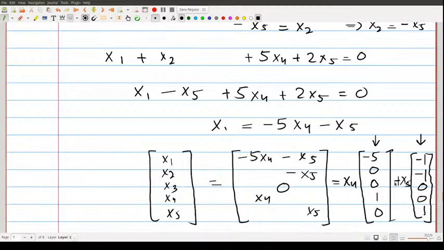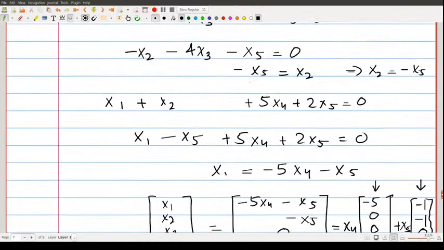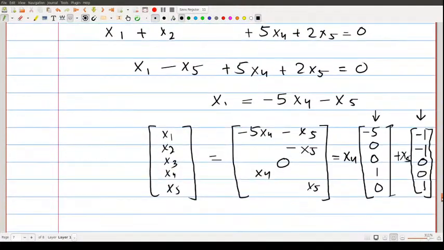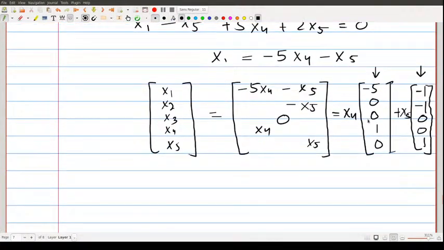So don't focus on x4 and x5 as much as we need to focus on these two vectors. Let's just think about what this equation is telling us. It says that any vector in my null space, any xn, is some linear combination, a times v1 plus b times v2, spanned by two vectors, where we call this v1 and this v2. And these are, of course, independent vectors.